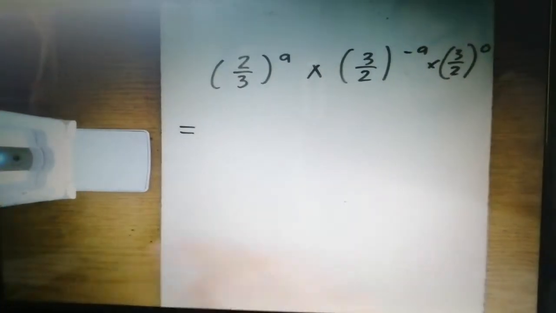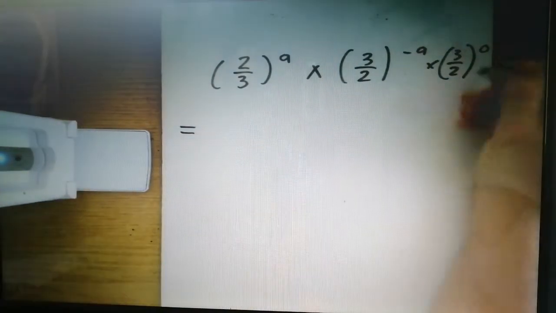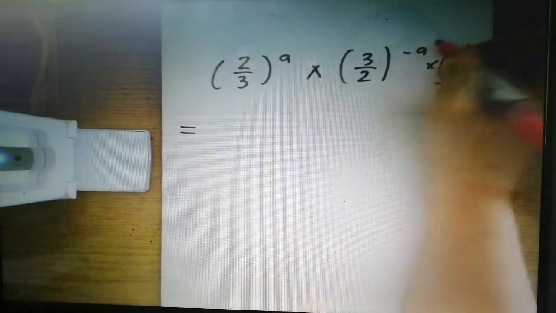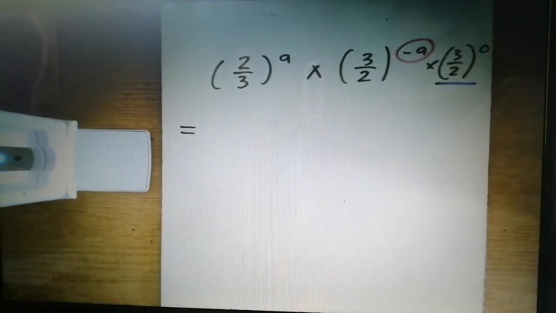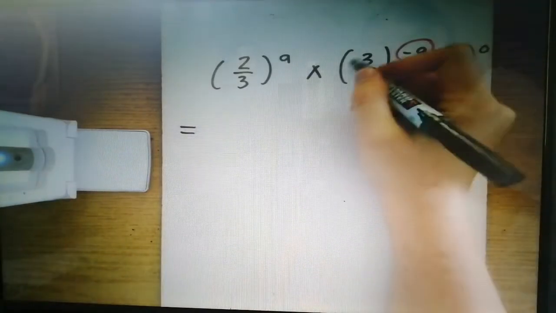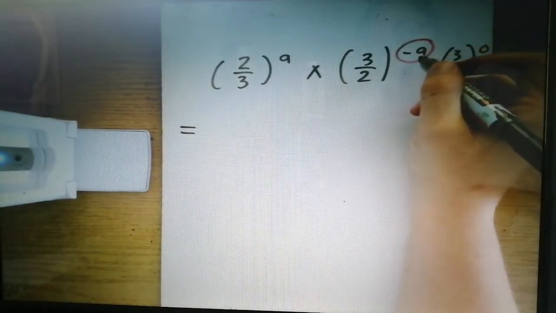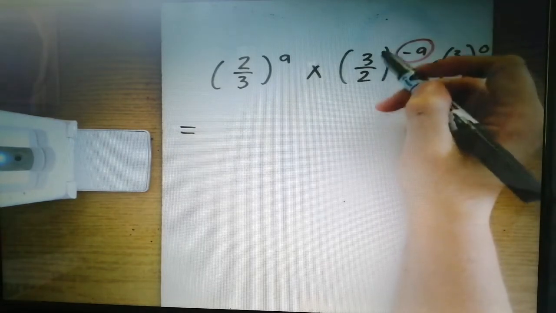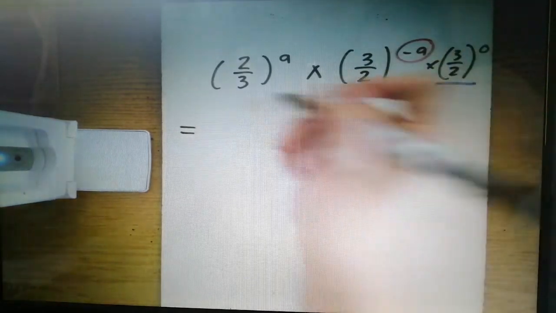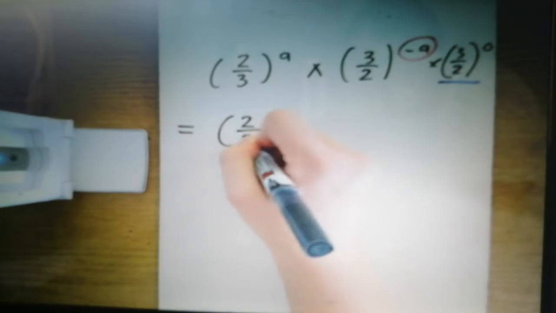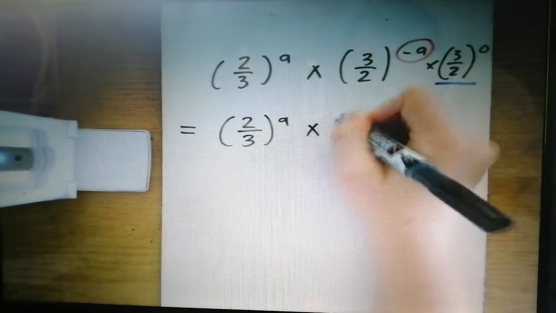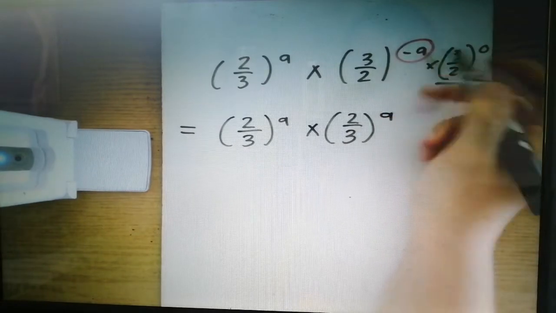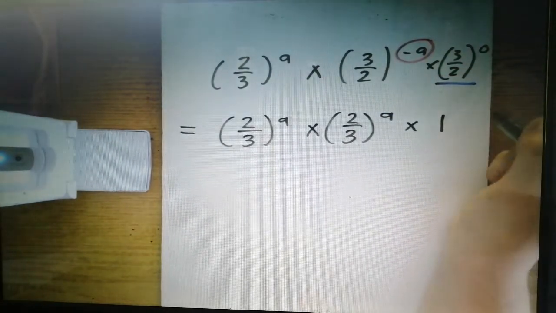Okay, cool. So this power of 0 belongs to the whole bracket, so that thing's going to become 1. My other problem is I don't want this negative on the outside of a bracket. So what do I do? I swap the inside of the bracket to change this negative. When I'm changing the negative on the outside, it doesn't change the powers on the inside. So I've got 2 over 3a times 2 over 3a, swap these two, that became positive, times 1.